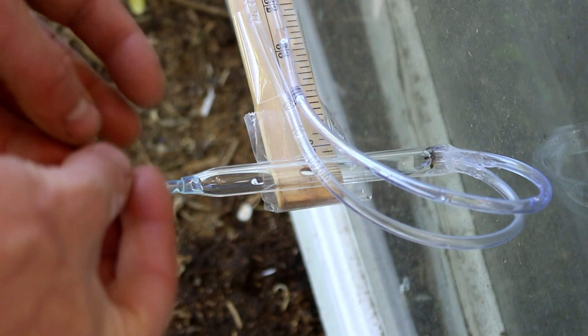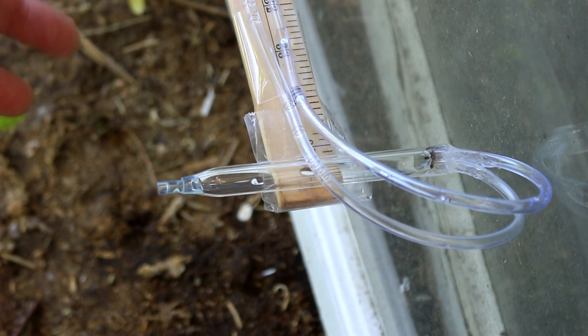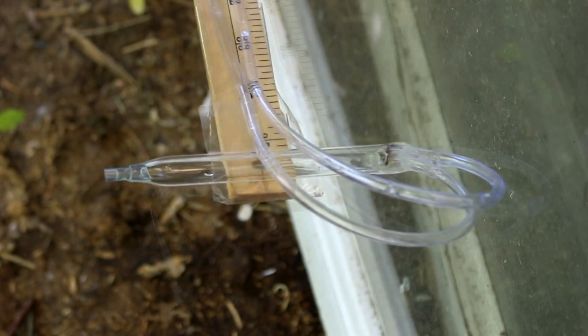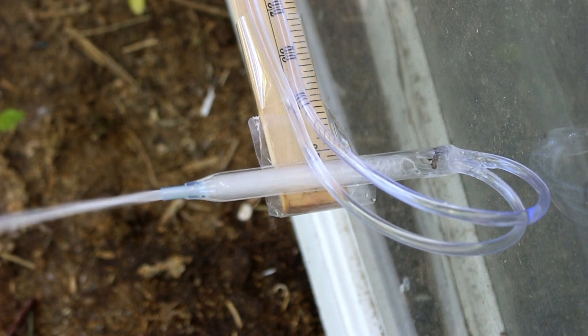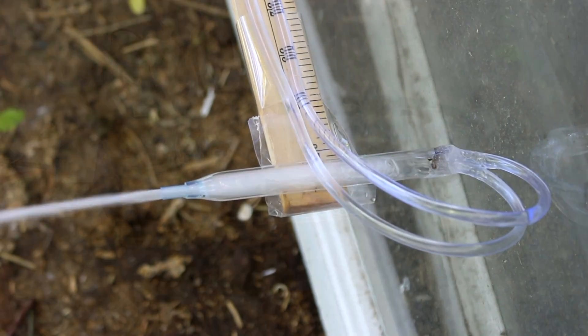The CO2 is what is forming the bubbles and causing the fuel to increase in volume and the pressure in here to increase. In an ordinary rocket, this would be a reaction between liquid oxygen and a combustible fuel, which produces high-temperature gases as a byproduct. But this has the same basic principle. As you can see, the liquids are reacting and forming lots of CO2 bubbles, and those, along with the leftover liquid, are being shoved out with a little bit of speed.